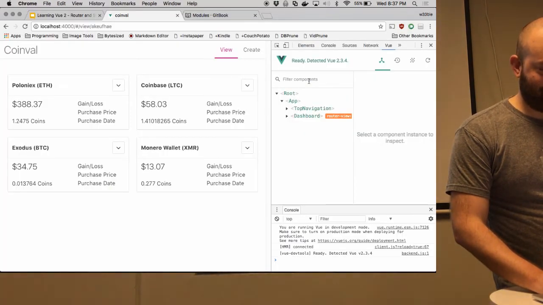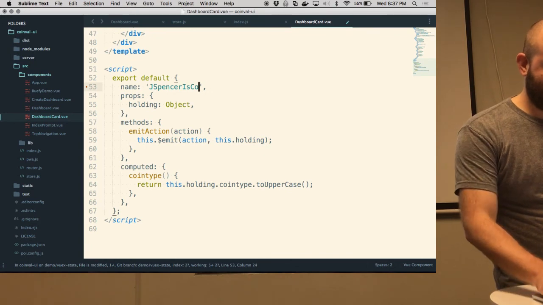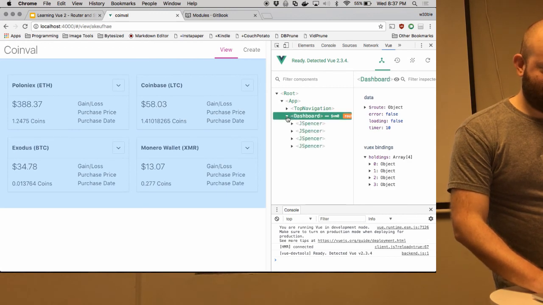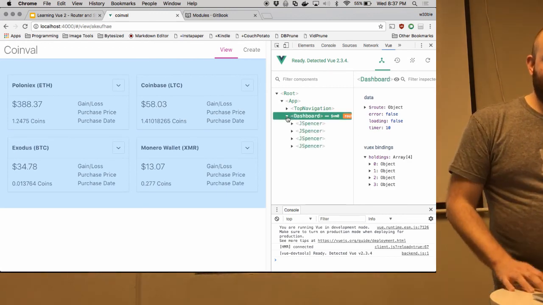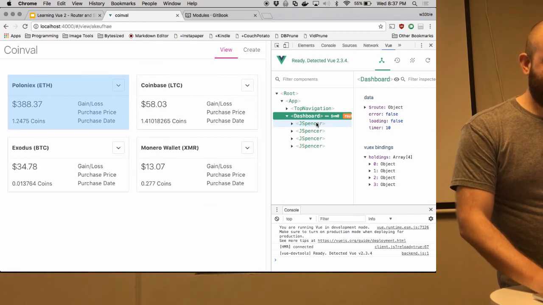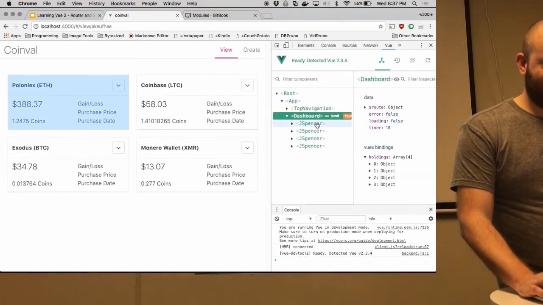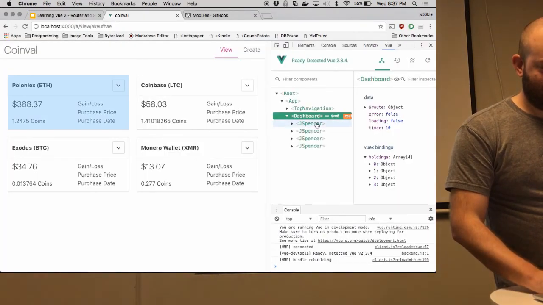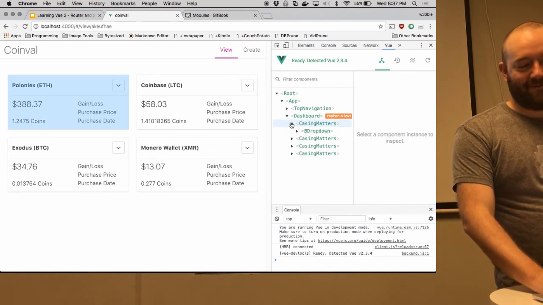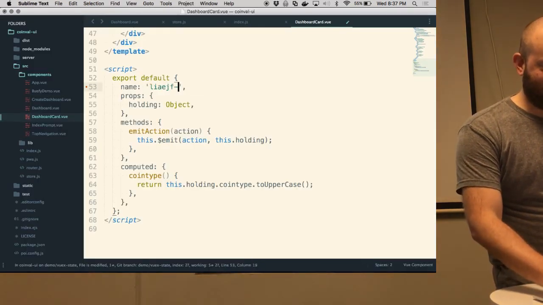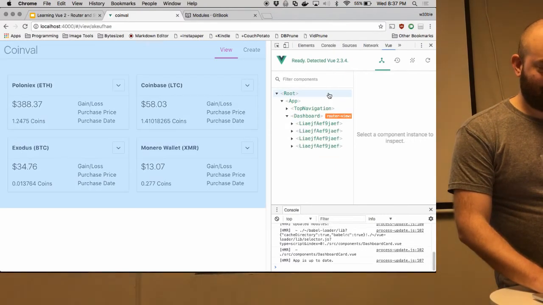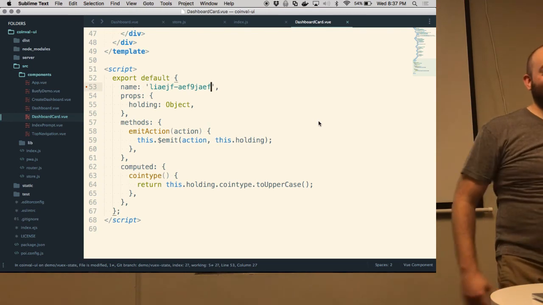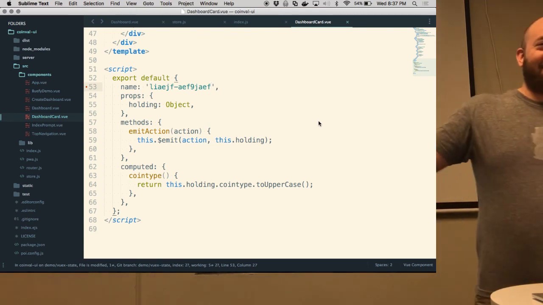Doesn't matter. You like it? Just start calling you J Spence, that's cool. Oh, so it does use that name here. Oh wait, interesting. You just overrode it in the component, and now I just changed it to use the... I wonder if it's the casing. Yeah, it is. Okay, so if I use the kebab case, then it gets ignored. Whatever. Nope. It doesn't. I don't know what that is. So whatever changed last. Moral of the story is put a name on your components.